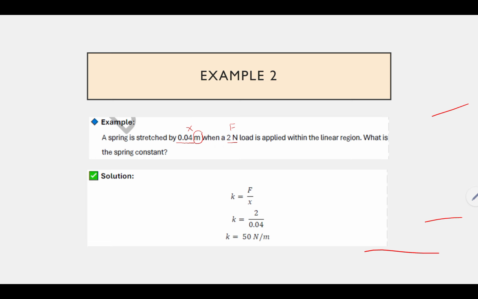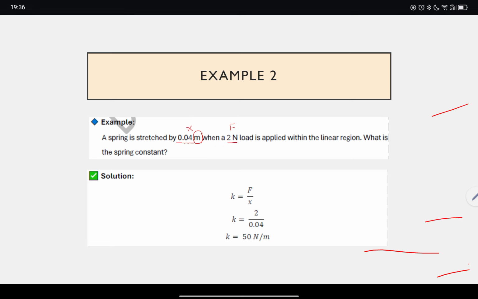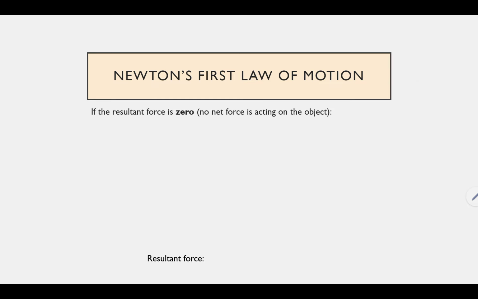Okay. Next, we need to talk about Newton's first law of motion. Newton's first law is very easy. Imagine if you have a football and you put it on the floor and there was absolutely nothing coming near it for the next 100 years. No one pushed it, there was no air, no earthquake, nothing came near it at all. After 100 years, you come back to that place. You'll find that the ball is exactly where you put it, because no external or resultant force was applied to the football. So it will stay exactly where it is.